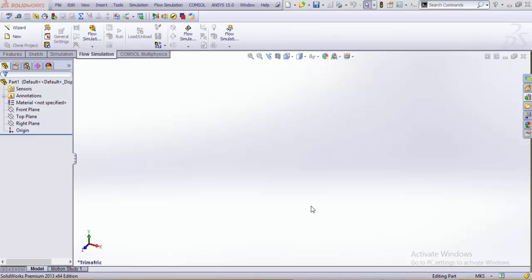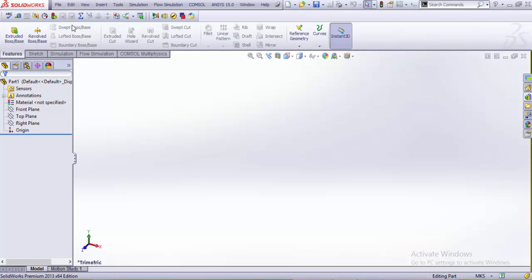Tubings are usually used to supply water systems or sanitation systems, whatever you need, and ductings are mostly used for central air conditioning systems, in areas where you can afford the cost, the usability, and the space required for that. So it's going to be a very simple feature, and we'll be using the sweep feature today. Even though this is a very simple thing, it's going to be really useful as well.